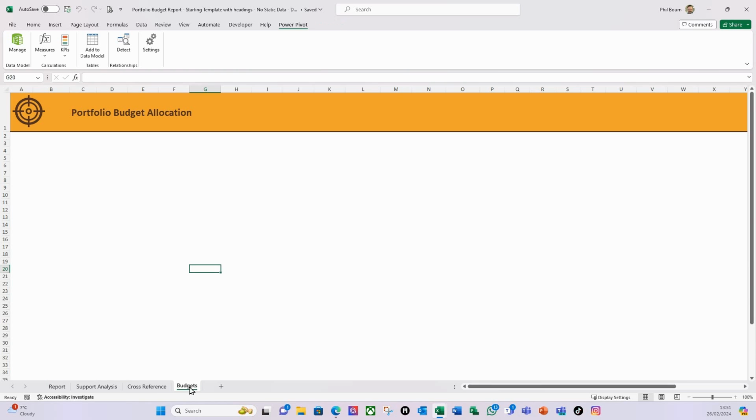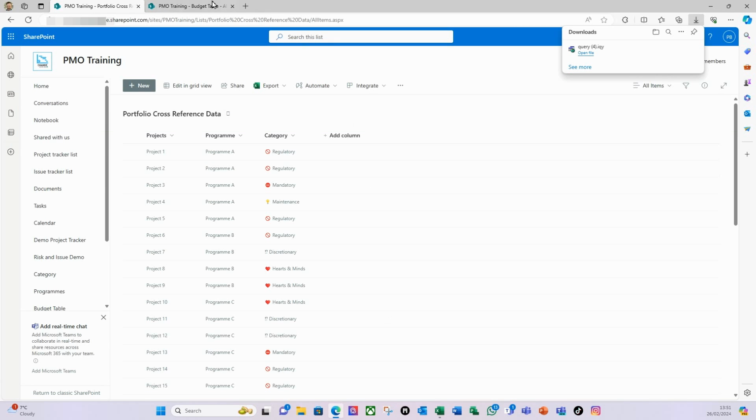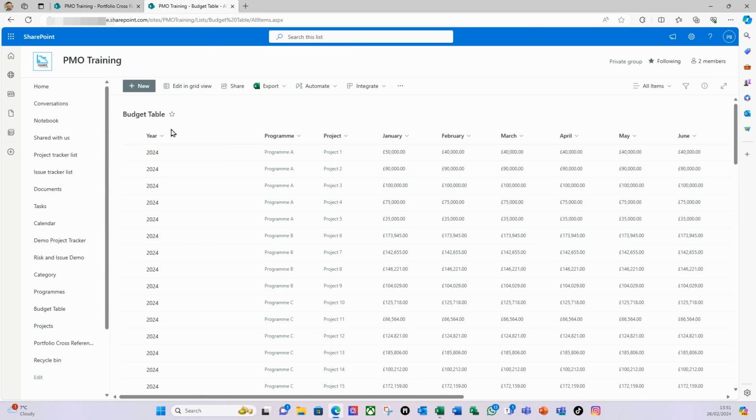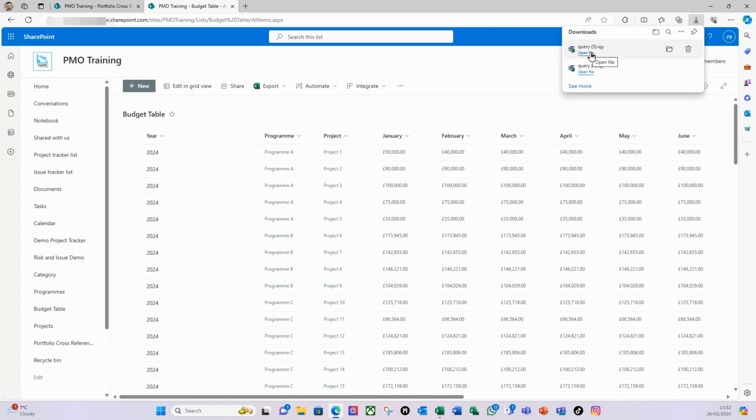I'm then going to go to my budget information, and again I'm going to select where I want that budget table to appear. So I'm going to select B3 again on my portfolio budget allocation. I'm going to go to SharePoint. I'm going to go to my budget table list here, and again on the export, do the drop down, export to Excel, and again I'm going to open that query that's just created.